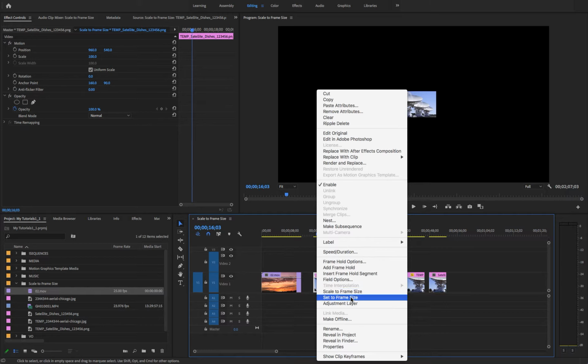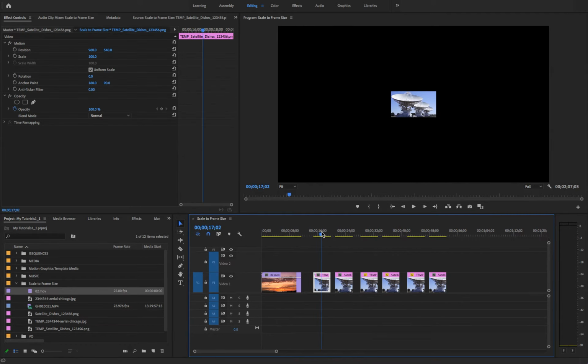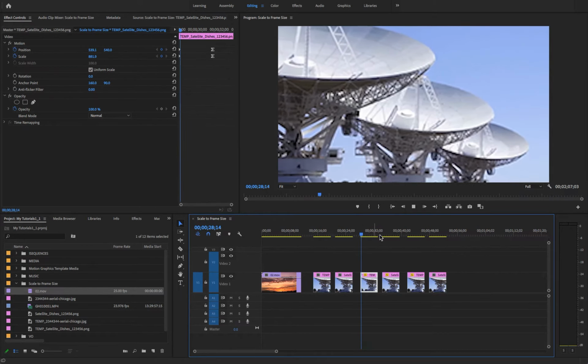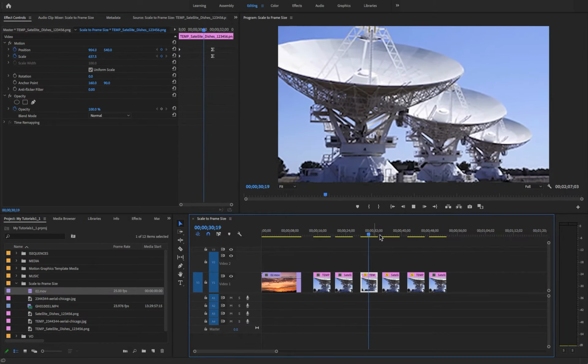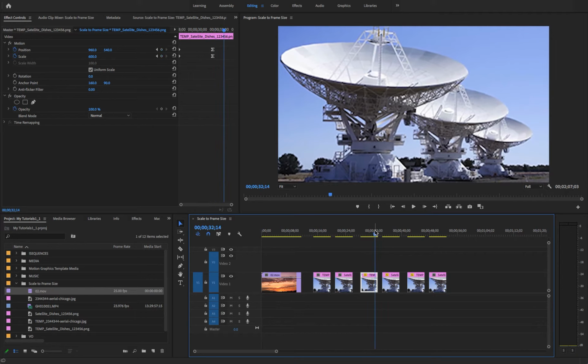So if you're doing keyframe effects, this is what you have to do. Do not choose set to frame size. This is what happens if you go set to frame size. I had my footage, this is the temp comp stuff. I bring it in, I say set to frame size in that case. I went ahead and added some keyframes to it to show you an effect. So we have an effect right here, and that's our effect.